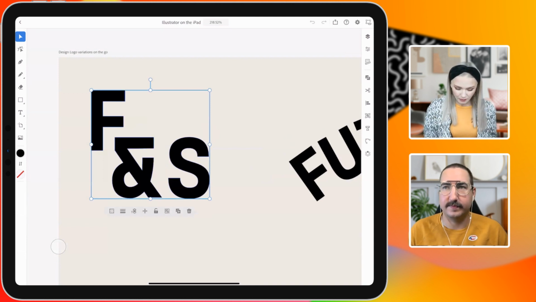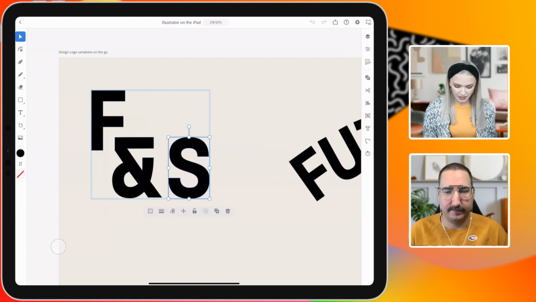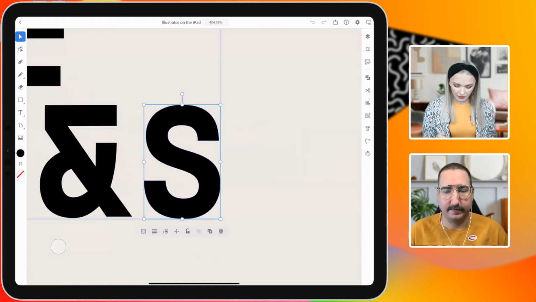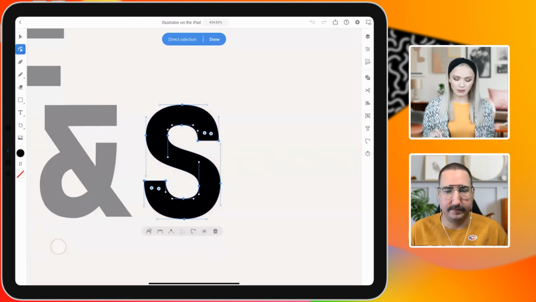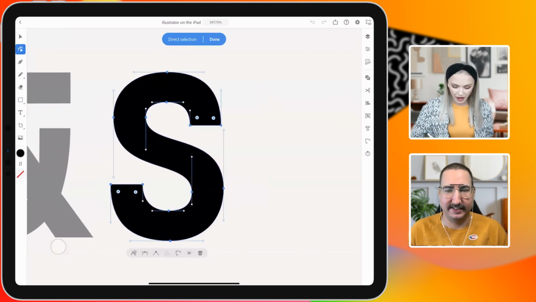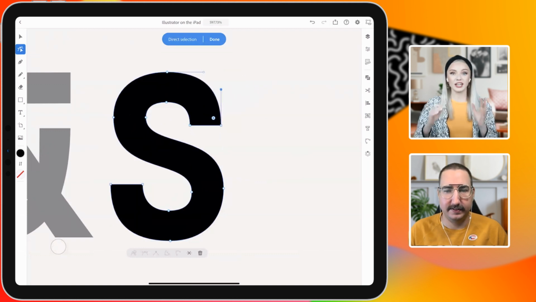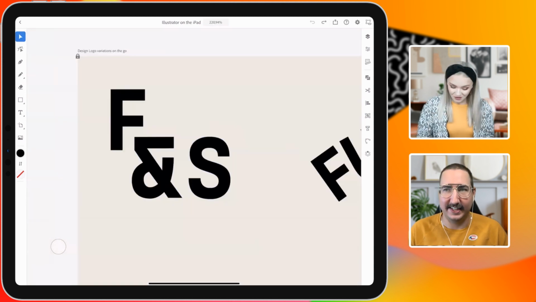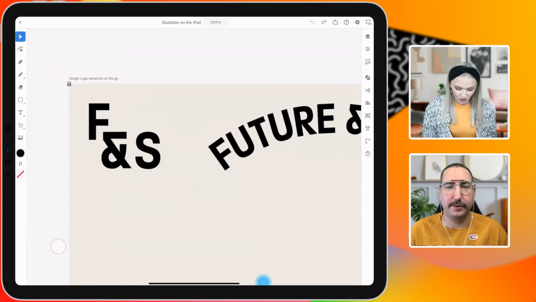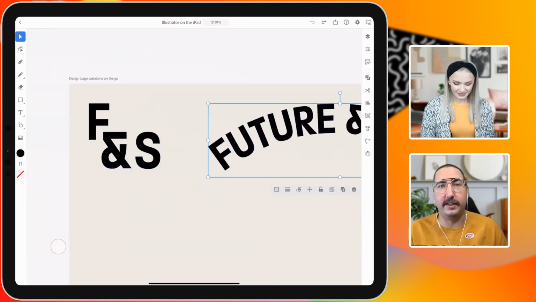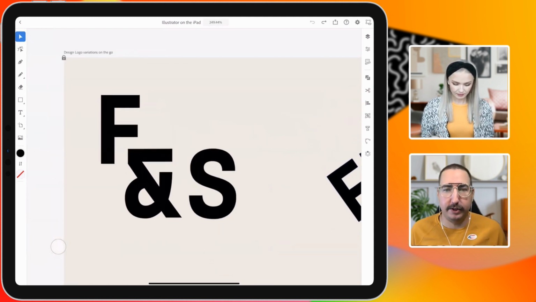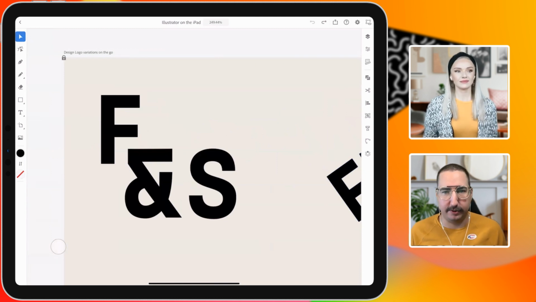By double clicking you can access the letter, and if you double click once again, you can access the vector of this letter. You can go in and modify and change up your letters, and create your own designs, working in vector on the go. It's really amazing. If you're working with an iPad, I believe, Julia, you're working with an Apple Pencil and your hands, right?